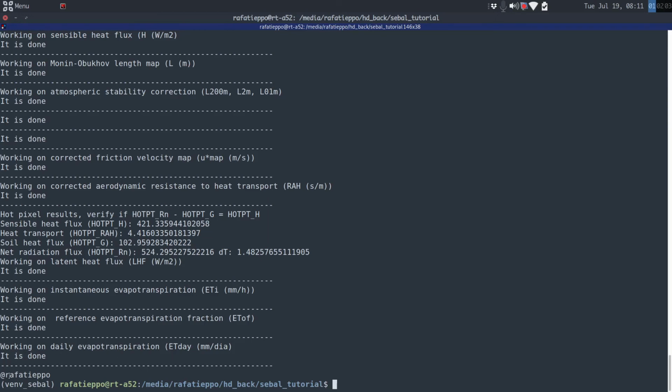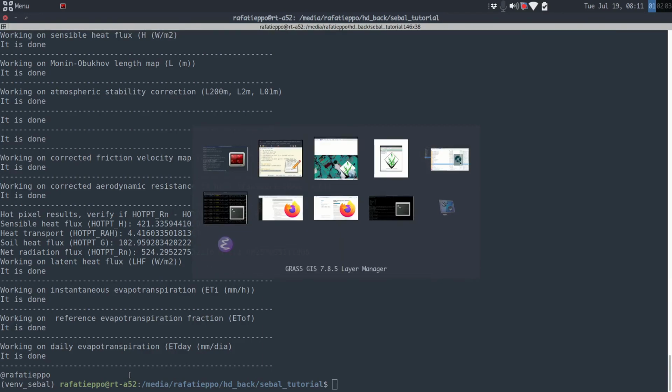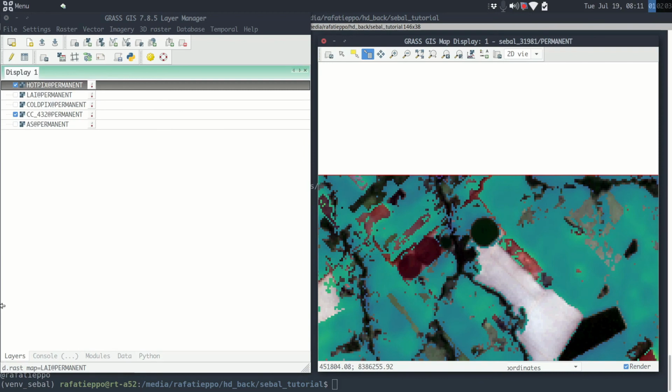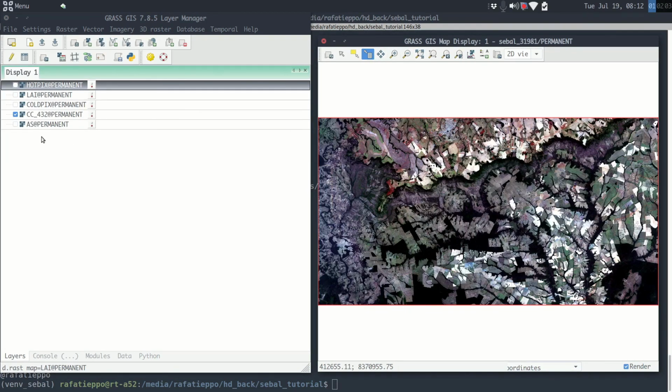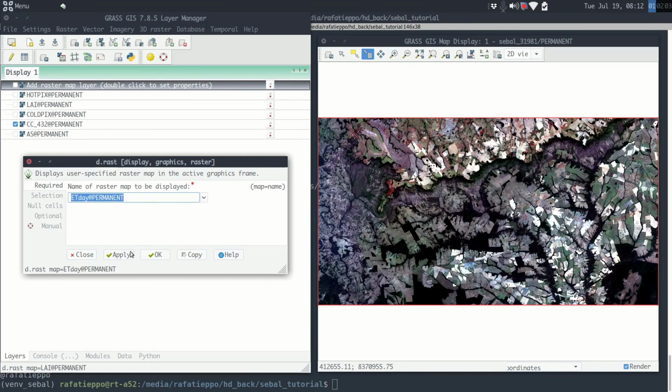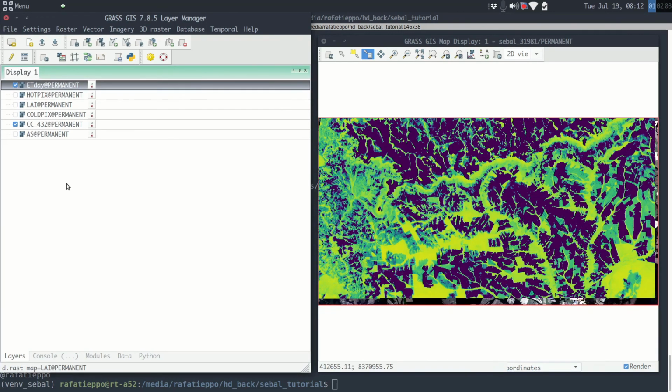Okay, it's done. Finished. To see the final result, go here to GRASS GIS. I will unmark this one. We can see our composite at full size, and here we must select this icon, click on OK, and OK, it's done.